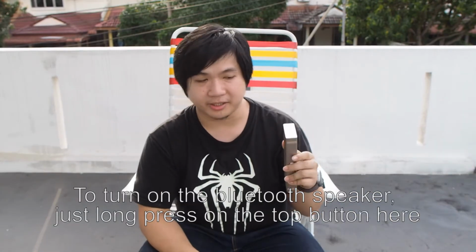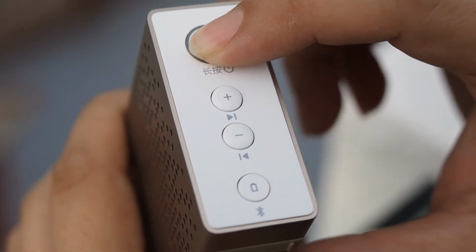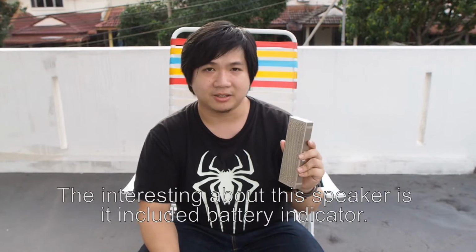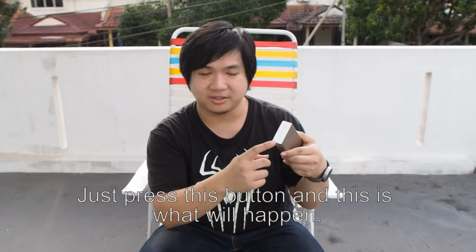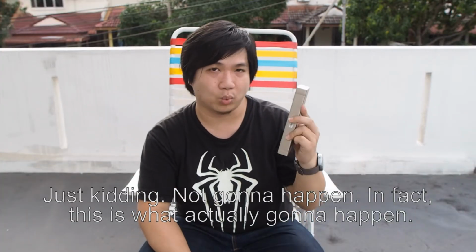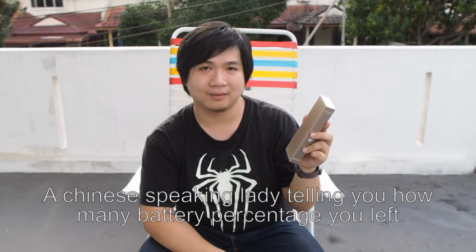To turn on the Bluetooth speaker, just long press on the button on top here. Yep, you get a bubble effect. Don't ask me why bubble sound effect. Anyway, the interesting thing about this speaker is it actually includes a battery indicator. So, just press this button and this is what will happen. Wow! Nah, just kidding, not gonna happen. Instead, this is what is actually going to happen. Yep, a Chinese speaking lady is going to tell you how much battery percentage you have left.